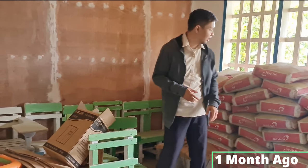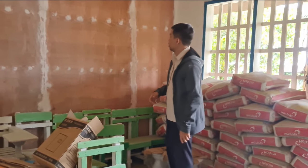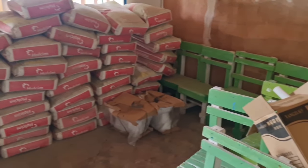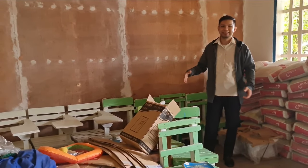I am here now in my classroom, medyo bakalan pa as of now. Medyo ang dami pang mga bagay na nandito sa aking classroom. And then my wall dito is katatapos lang nilagay yung plywood. And then pinturahan natin siya ng first layer, second layer, and then the third one. And we've got lots of renovation to do in my classroom.